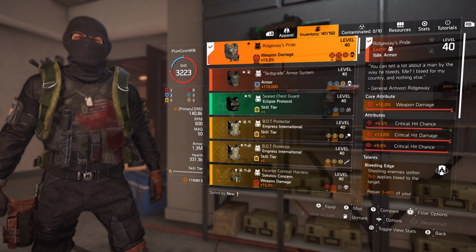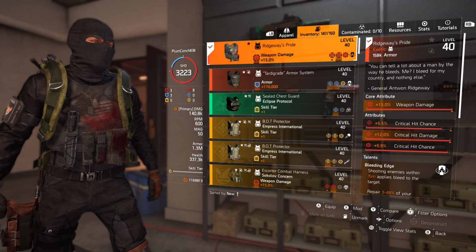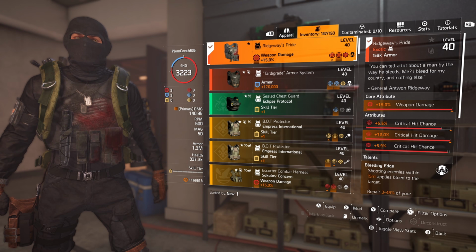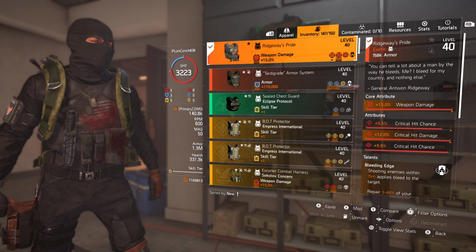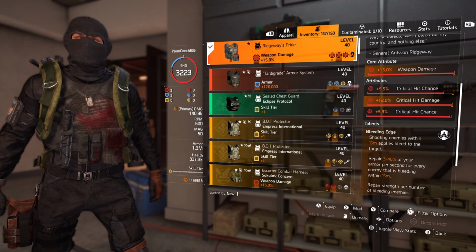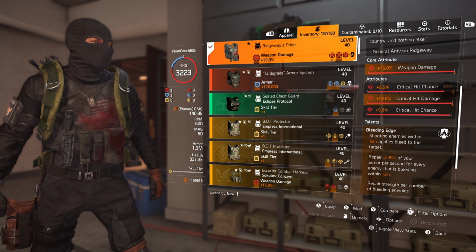For the chest piece, we've gone with the exotic chest, Ridgeway's Pride. We get the triple red roll on this bad boy, so that's weapon damage, crit hit chance, and crit hit damage, and I've gone with a crit hit chance mod. Bleeding Edge is the talent. Shooting enemies within 15 meters will apply a bleed.